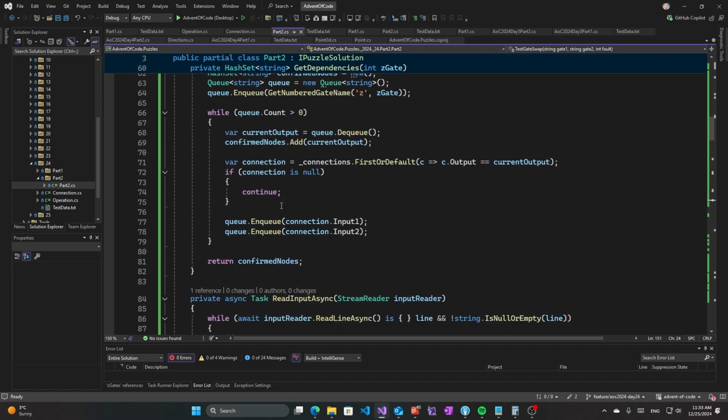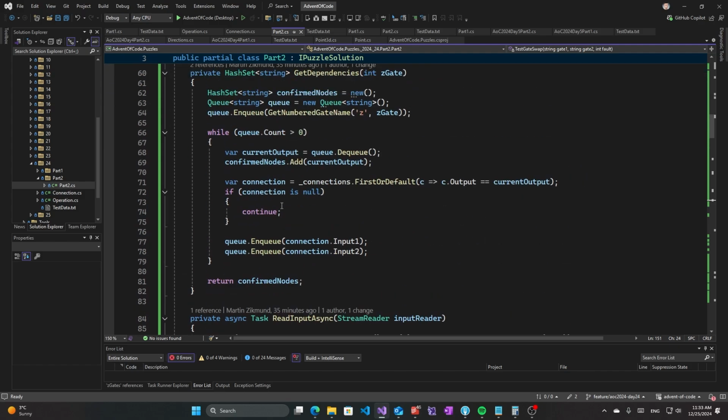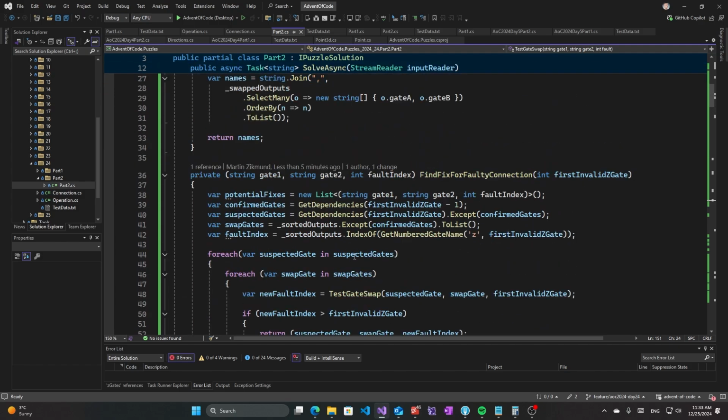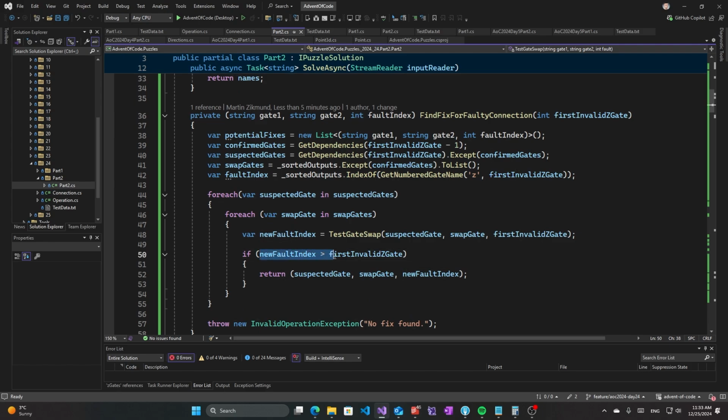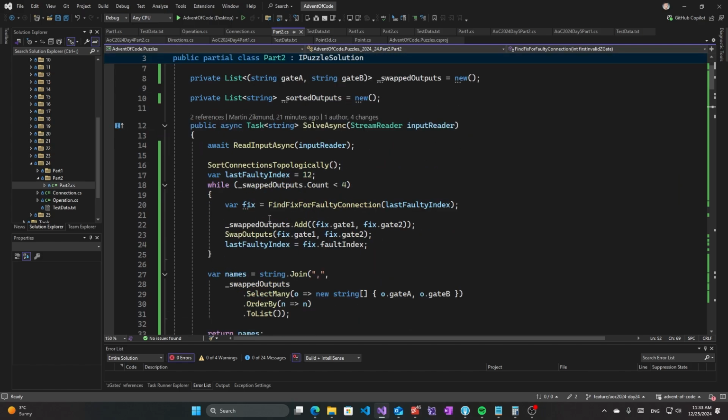And if I improved the index of the fault, so I moved the error forward to some later Z gate, I return that as a solution. And then the solution is in this fix. So I add my new fix into swapped results, and I swap them actually, and then I move on to the next faulty index. And until I have 4 of those, I continue.